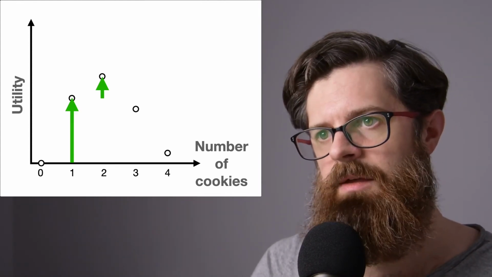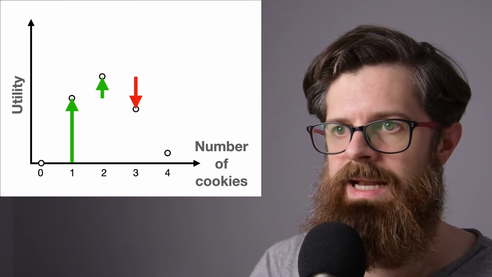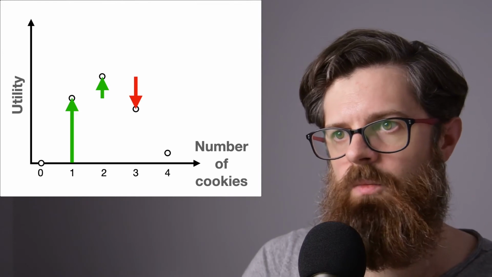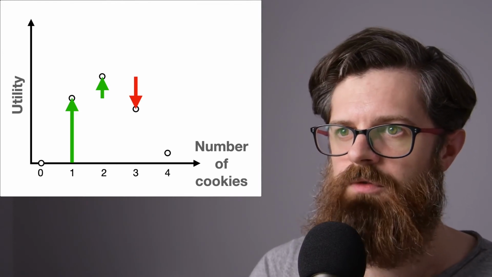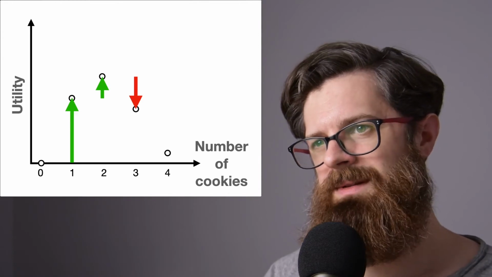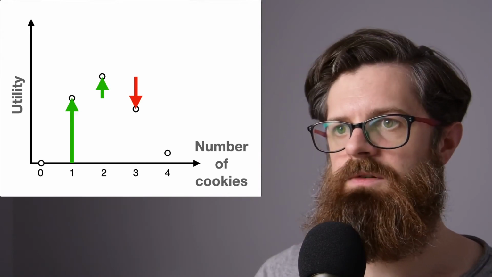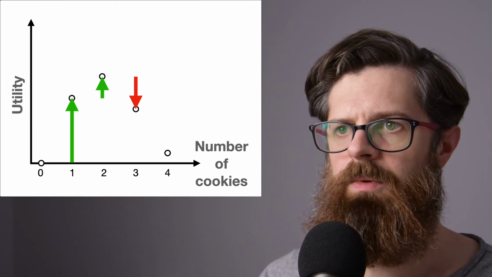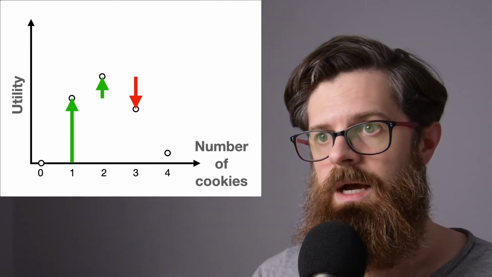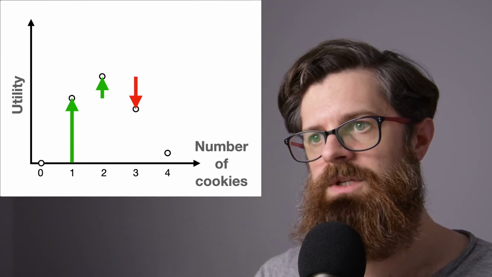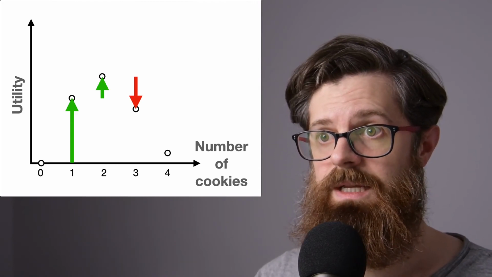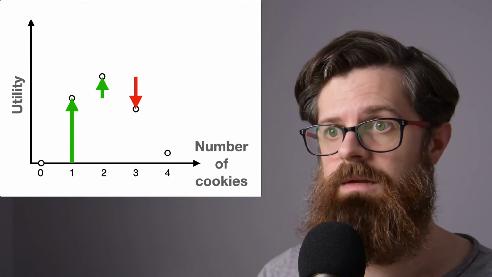But let's say things get a bit out of hand and now I have 3 cookies. What you might realize from personal experience is maybe your utility starts to go down. Maybe you're starting to feel a bit full up. Maybe you're thinking that this was a bad decision. And so now the amount of utility that you've added is negative.